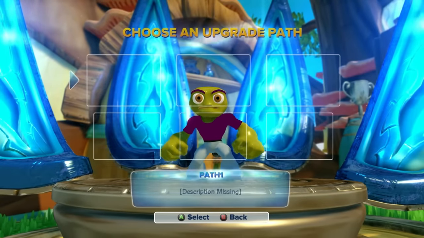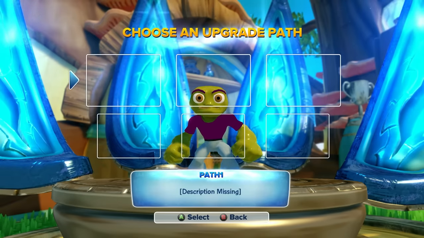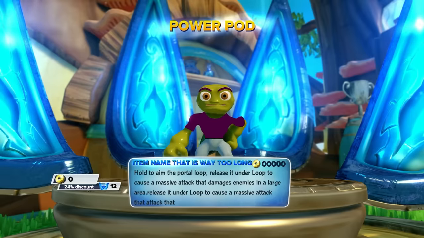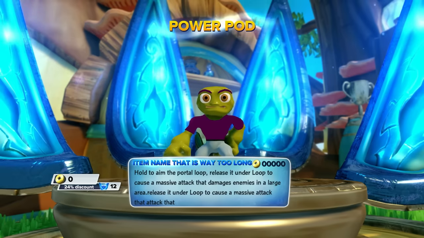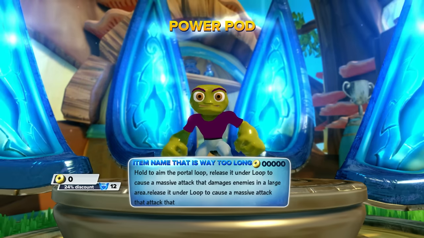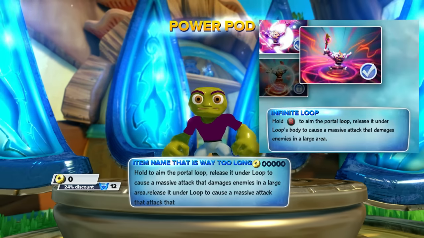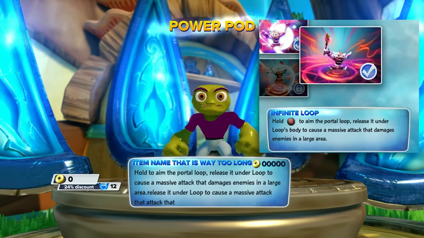If you select the top, you will get two paths. Obviously, their descriptions are missing and there are no pictures. It doesn't matter which path you pick, though, because it will always lead to this, which says, item name is way too long, and then it costs 0 coins, but no matter how much I press A, I can't buy it. I also noticed another thing is, for some reason, the description of this is actually an early version of Hoot Loop's Bottoms Soul Gem. So that's kind of weird.